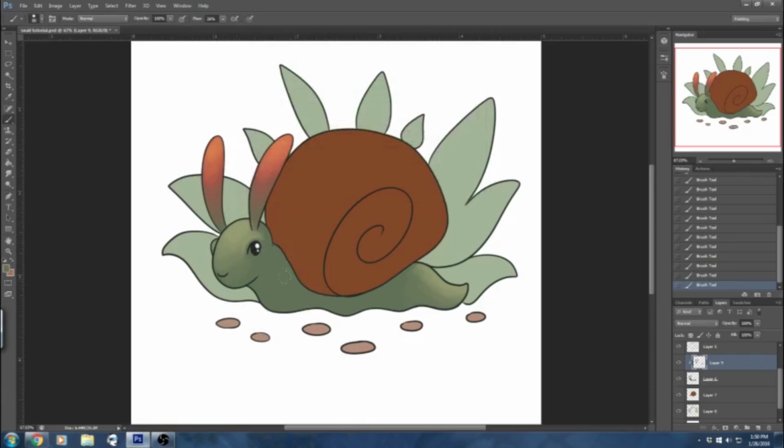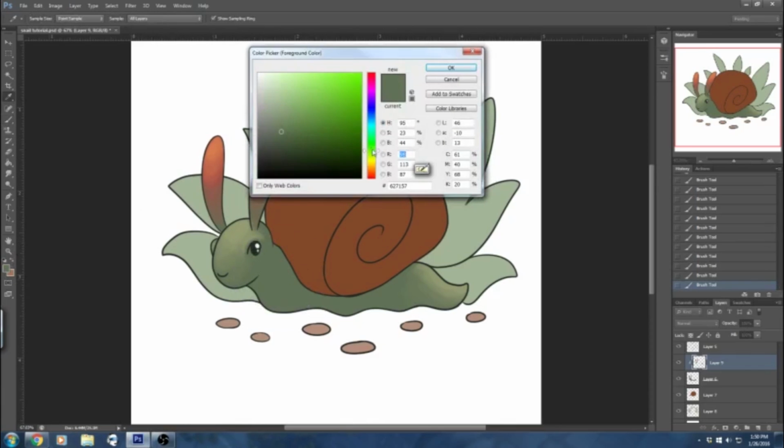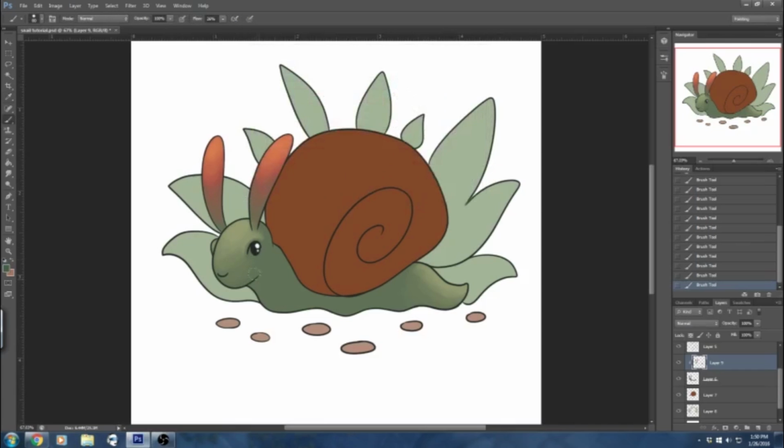So we're going to select the green, again using that Alt button, and we're going to make our color cooler. Make it a little bluer and a little bit darker and a little more saturated. And we're going to add in our shadow to the places where we think shadow would be.